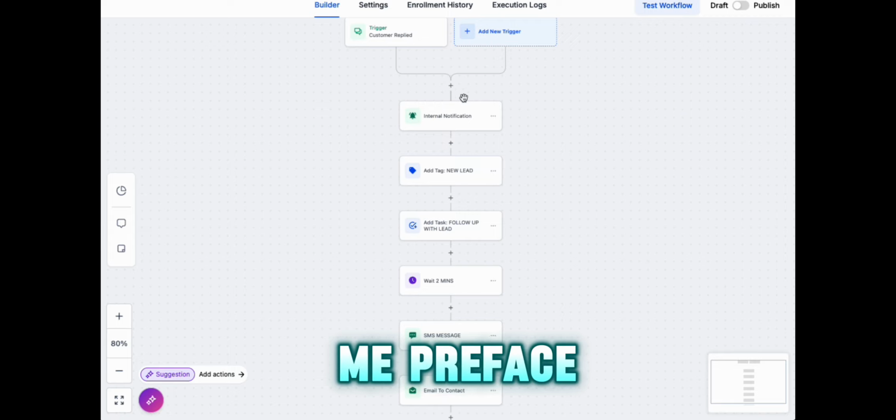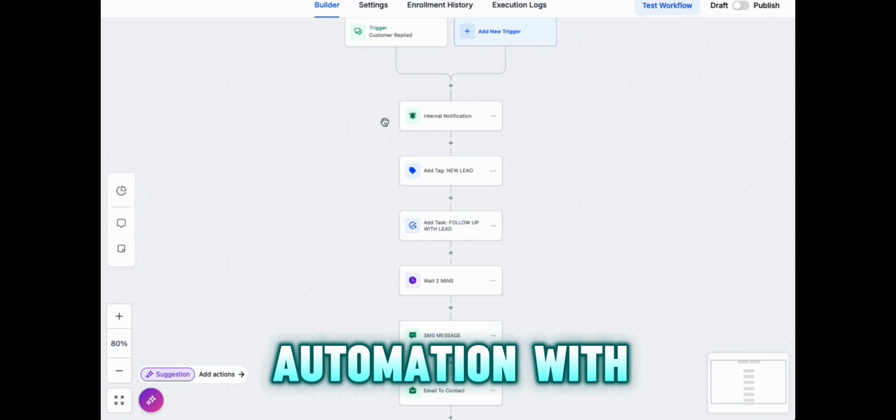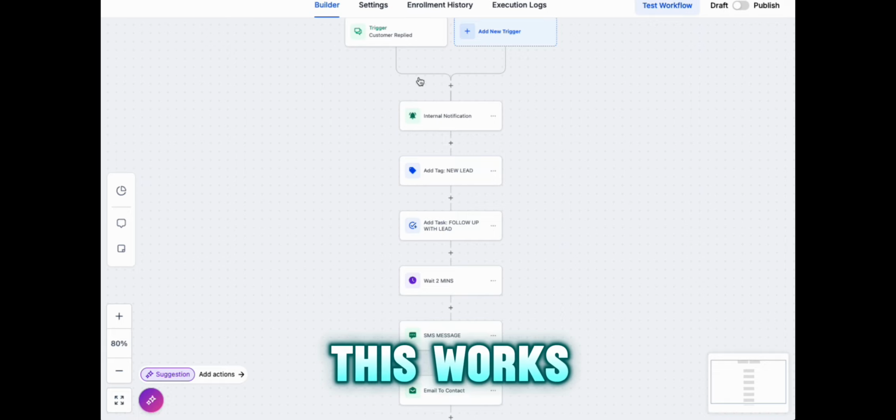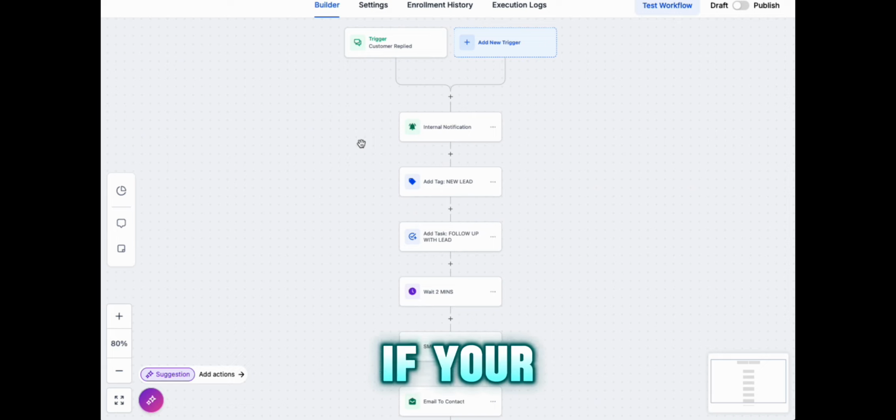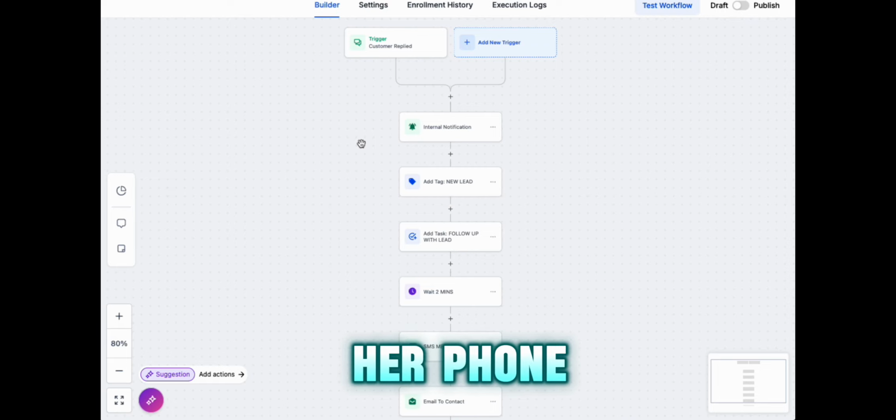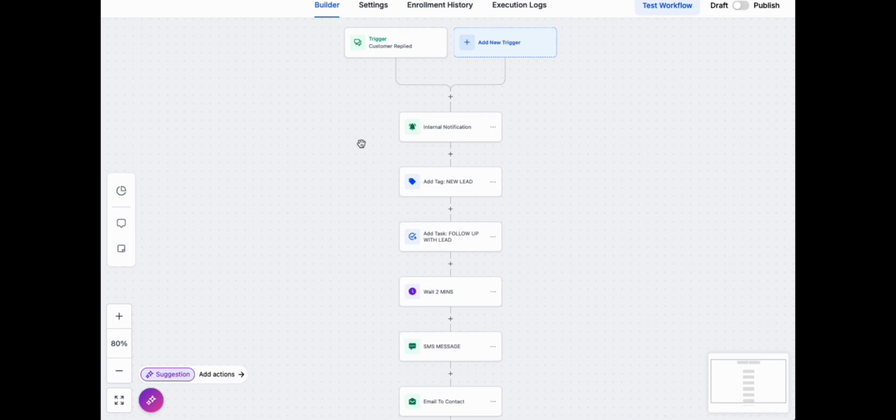Now, let me preface this automation with this. This type of automation works best if your client's chat widget, when you design it, asks for the person's name and email address and/or phone before, as a condition to talking to the chatbot. Now, there are varying pros and cons to that, obviously.